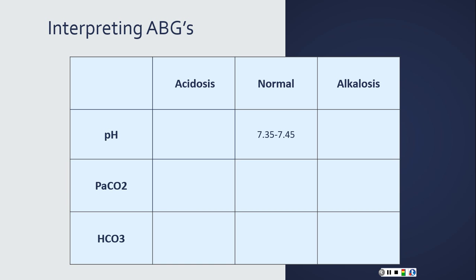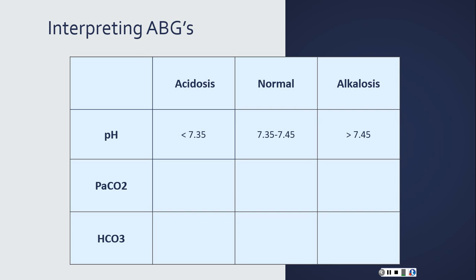And if it's altered, then we've got two processes that could be the result. It could be a respiratory issue or a metabolic issue that causes that pH to move abnormally in either direction. First things first, you want to figure out, what's my pH? Is it normal? Then we're good. If it's abnormal, then we have to figure out what's causing the problem. So the best way to do this is you determine, like we said, 7.35, 7.45, acidosis versus alkalosis.